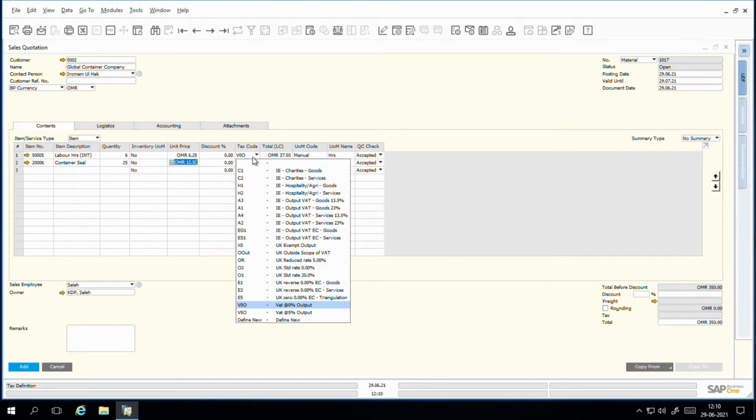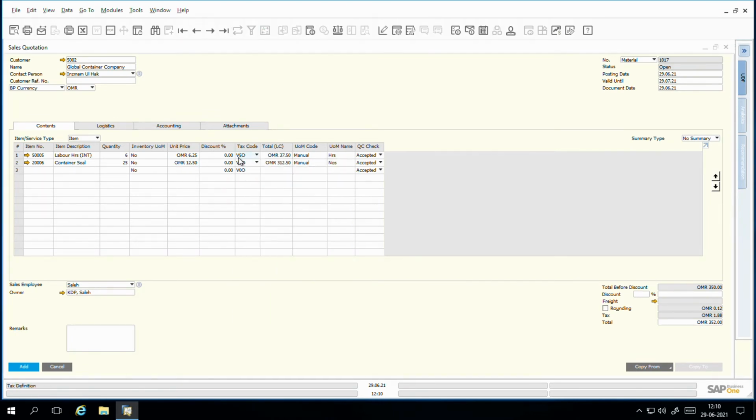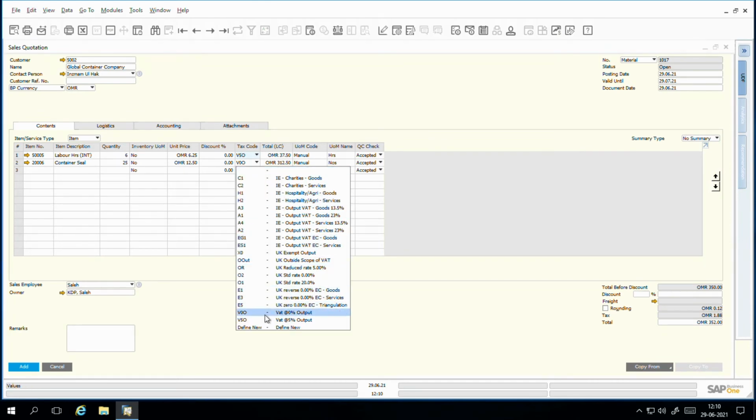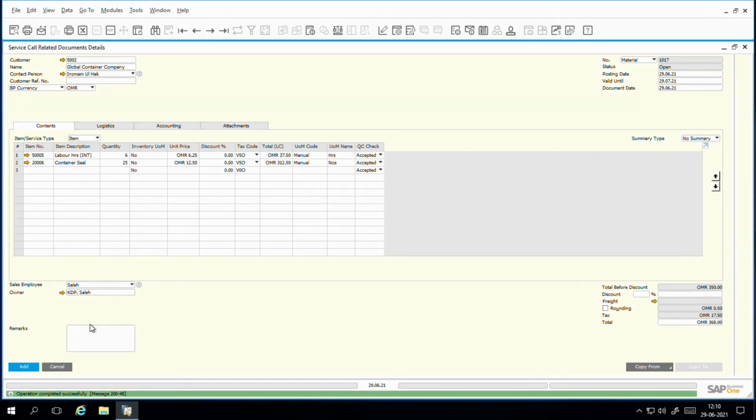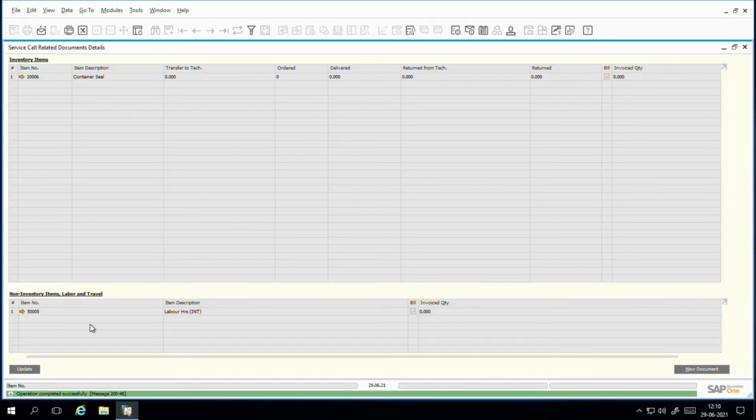Then tax code, any applicable tax code, we can select. Then after entering all the data, we will click on the add button.